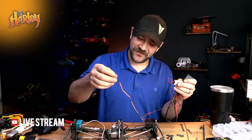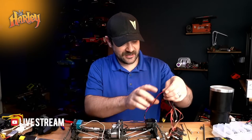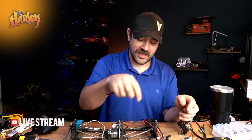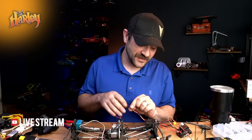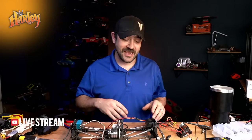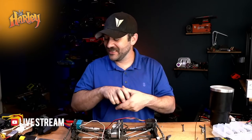So if you see, this is my servo wire here. And you may notice that there is heat shrink, and then there's heat shrink on the power side. I remember exactly why I had to do that, because Sookie ate this servo. This was sitting on my desk, and Sookie completely gnawed through these wires. I remember discovering it one night, and was just like, really? I knew it was that servo.